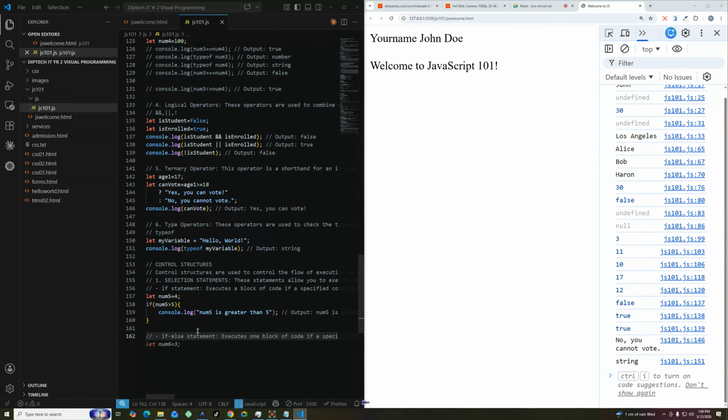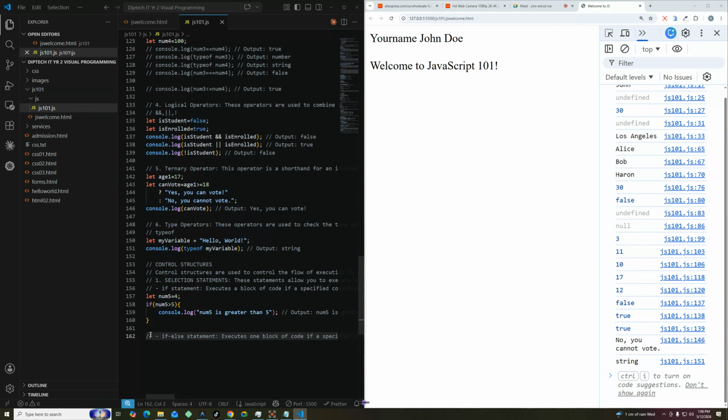So the if-else statement will give us two parts. The first part is: if this condition is true, then do this, otherwise do that. You can see this first if statement does not give us the other part. It only tells us if the number is greater than 5, then do this. So this will only ever execute when the number is greater than 5. If the number is ever less than 5, there is no instruction given for such. That is one way you could tackle code.